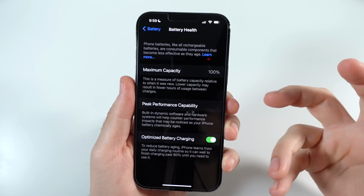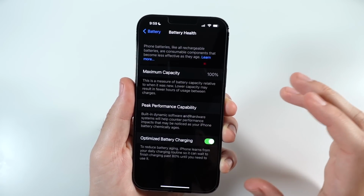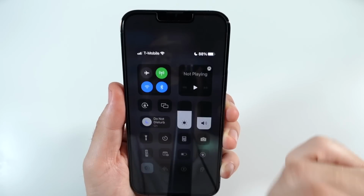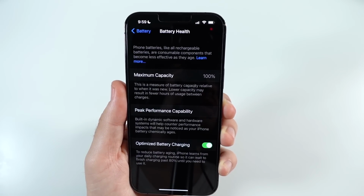I had an experience where my iPhone 11 Pro Max dropped a few percent within just a couple months. Wasn't very happy with that. So I definitely decided to keep an eye on it. I just didn't let it discharge because I had that awareness of it.